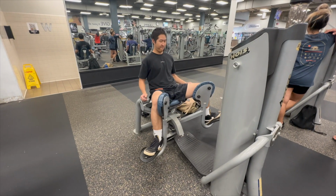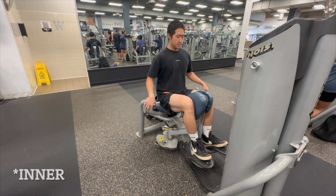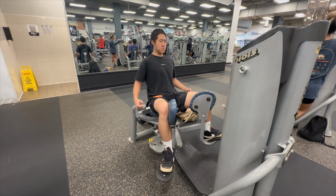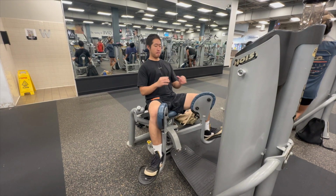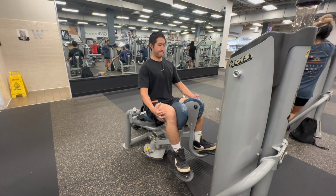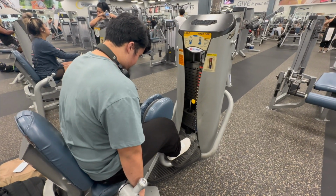Now if we move on to the abductors, you can see I'm just preparing my outer thigh, squeezing it. Same thing as with the calves: squeeze it at the middle, lower it down slowly, and hold it at the top as well. That's the main point you want to apply to most of your lifts. If you're looking for hypertrophy, you want proper form and proper tension on the muscle rather than trying to speed up, just looking for volume or how fast you can do it. Volume is pretty essential to hypertrophy, but intensity and proper form will triumph overall.